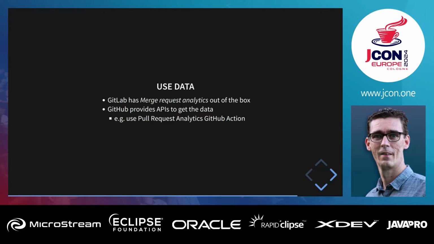But it's good to check it regularly, or at least if you suspect problems with pull requests, you can check this out. I don't think GitHub has a similar analytics view on pull requests, but I'm not 100% sure, because it's a while ago that I used GitHub. But at least you can use the data from GitHub. They have an API, and there are some people who created a nice GitHub action from it, which extracts some data and creates some graphs.